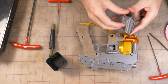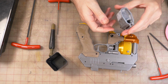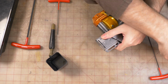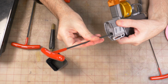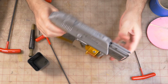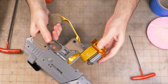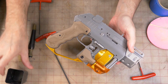Last piece of assembly is the suppressor. You just have one long M6 screw that goes through there, and that threads into the hole we tapped inside the barrel. Just want to make sure it's nice and centered. There we go. That is our thing. This knob still spins, and our magazine comes off like that. So there it is. That's the assembly for the Rattler.